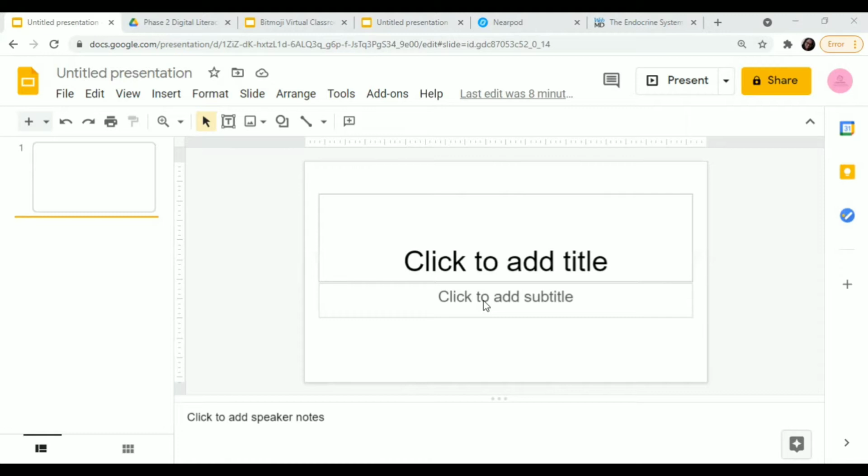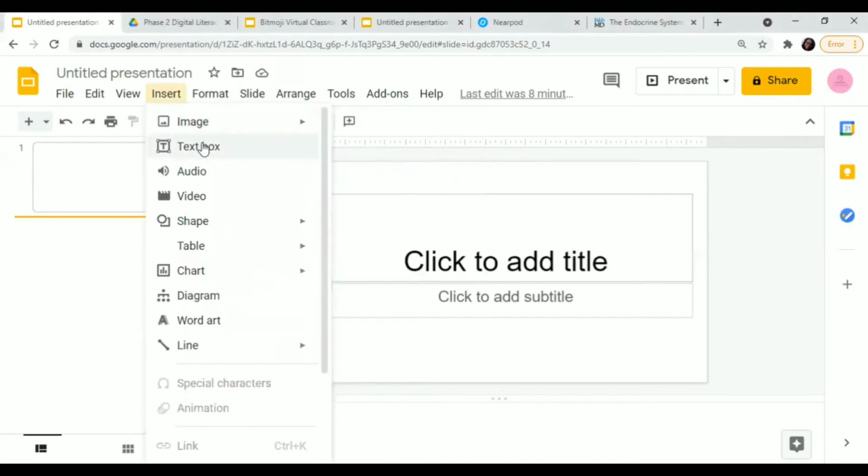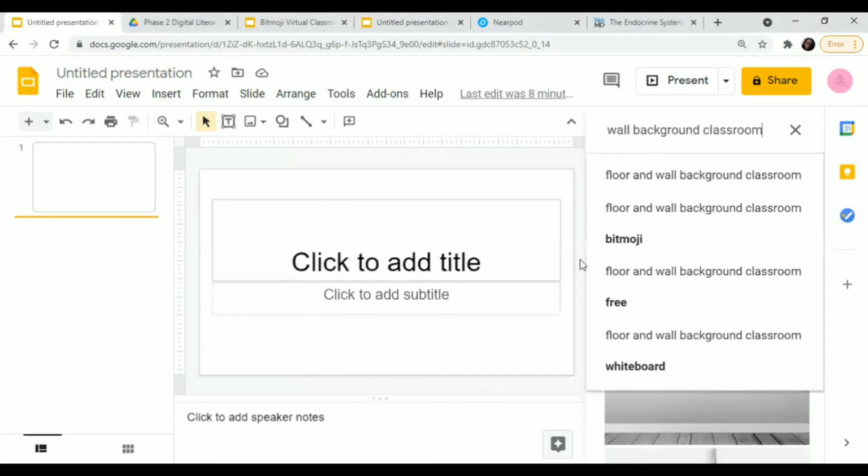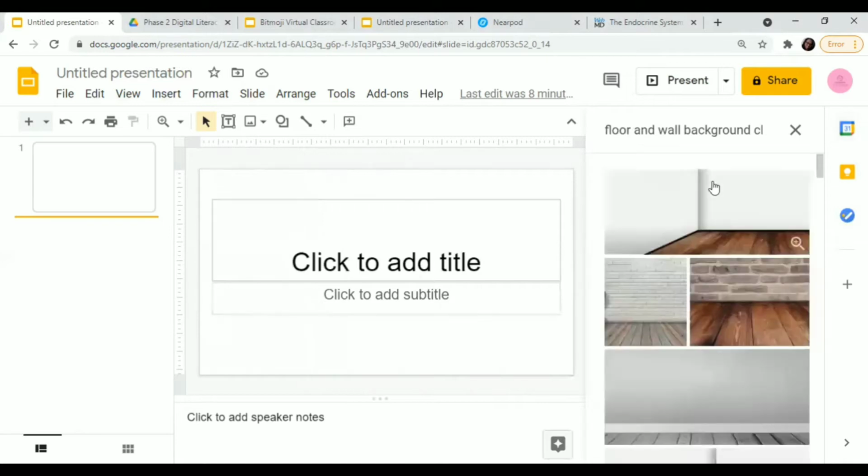All right, so the first thing that I'm going to be doing is choosing my background. I'm going to be using a floor and wall design because I want a 3D effect, and it gives me more space to put items and fill in different objects. So I'm going to click on insert, then go to image, and then search the web. These are some different floor and wall designs that you can use.